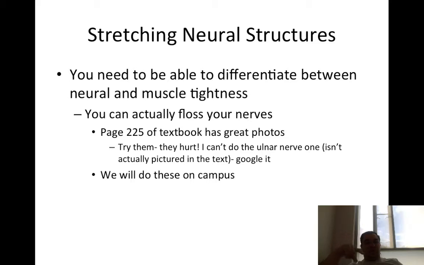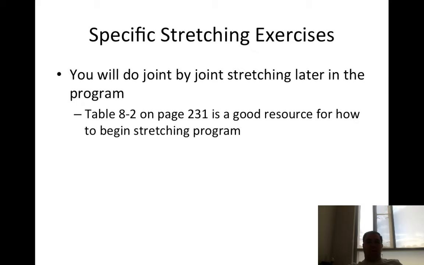In that picture on page 225, they have two, I believe, upper body ones, and then I think two for the sciatic nerve. We'll definitely do these on campus, and I've actually used these quite a bit. I use the sciatic nerve one a lot. The last couple of years, I've had some dancers with some herniations of their L4, L5, and L5-S1 discs in their lumbar spine. So I would actually do the sciatic nerve one quite often.